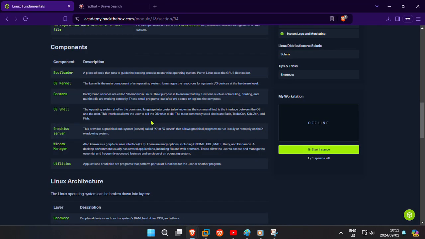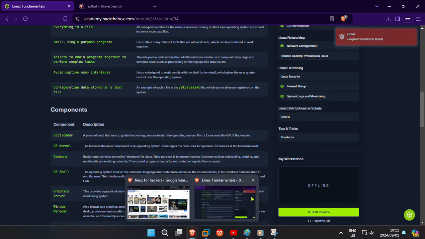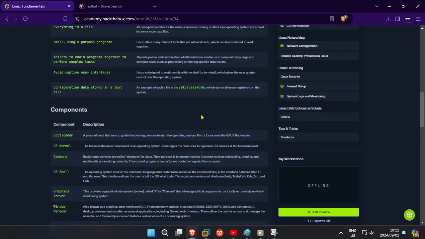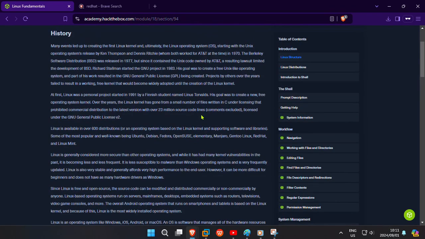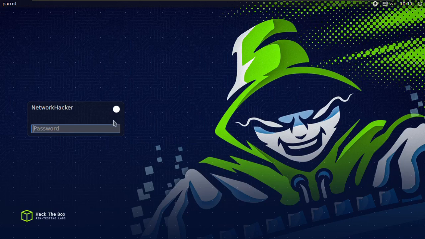After you come here, you have to start the instance so you can interact with a Linux operating system. But I'm not going to use Hack the Box Academy because right now I use a VPN, and my VPN blocked me from going to Hack the Box Academy. That's why I prefer to use a virtual machine running locally on my VM.